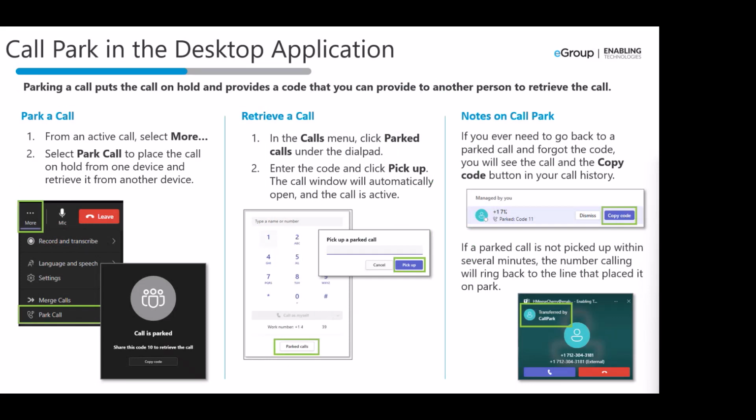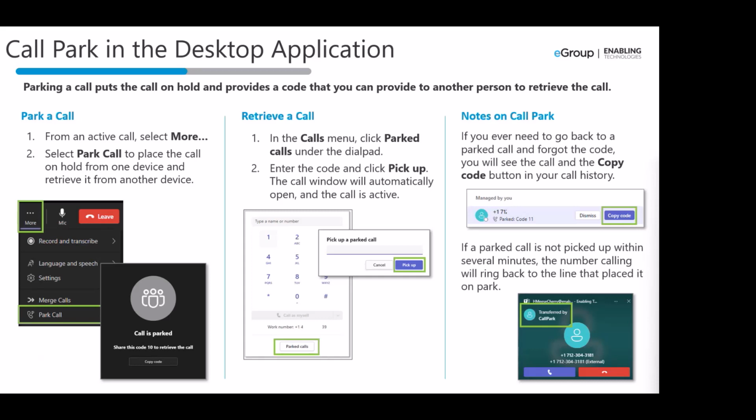So next feature we're going to talk about is call park. This is really handy. And there's a couple different reasons why you might want to utilize call park. Maybe you receive a call and you're not really sure who needs to be receiving that call, right, for a transfer. Like maybe that normal person that takes this call type is out of the office for the day. So you might have a group chat, or you could maybe do some asking around.